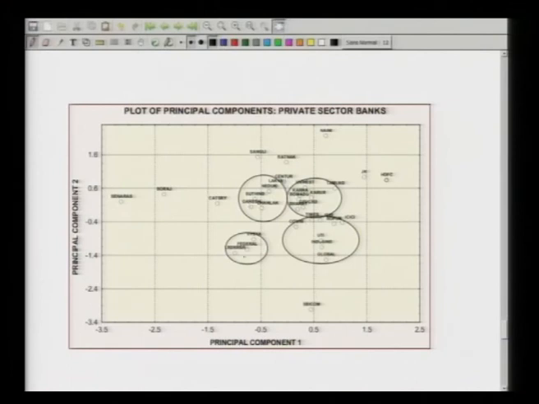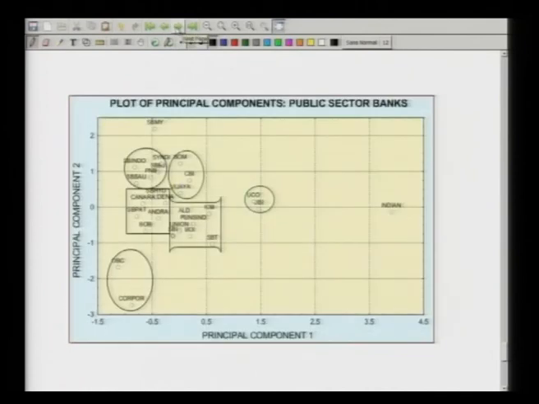Okay. The second one is for the public sector banks. You can see that you have a similar sort of grouping possibly for the public sector banks also. Here also we are projecting it on the two-dimensional plane. So, it means that we are satisfied with the variability explained by the first two principal components, and we see that here the State Bank of Mysore is an outlier, and the Indian Bank, probably for that data period the Indian Bank had a major setback. So, this is one outlier here.